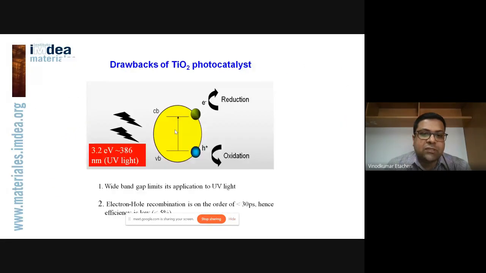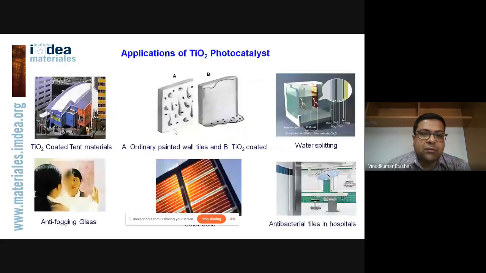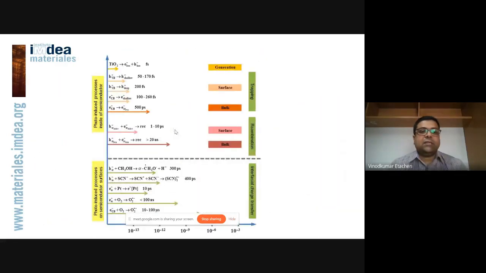if you go to the first slides, you can see these are the time scales. There are different processes: surface process, recombination process, trapping. There is a method known as transient spectroscopy that is used for this kind of time scale calculation.